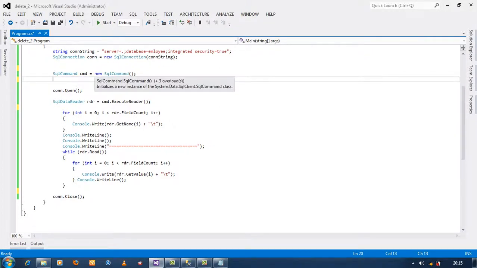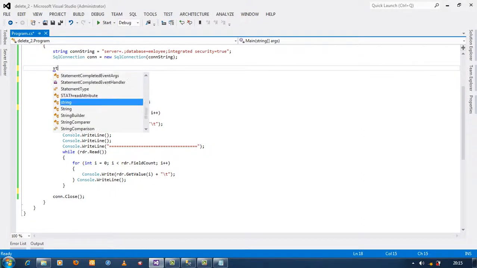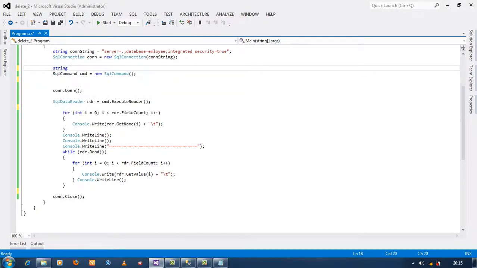We'll write a string query equal to select star from the name of the table, whatever you have. I have employee 1.